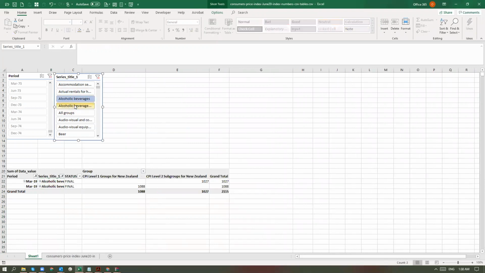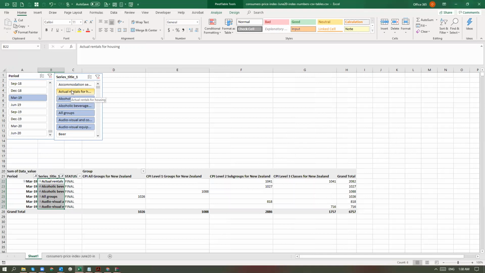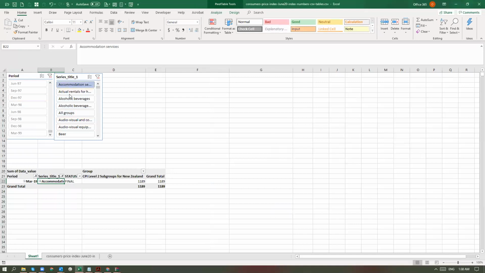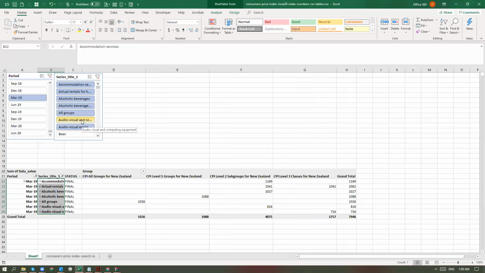Oh, okay. So I've chosen to just click on Control and then choose the ones that I want to see. From the slicer, you can click on one or click on many by pressing Control as you click for whatever choices or data you want to show.